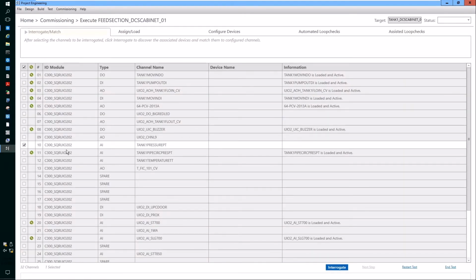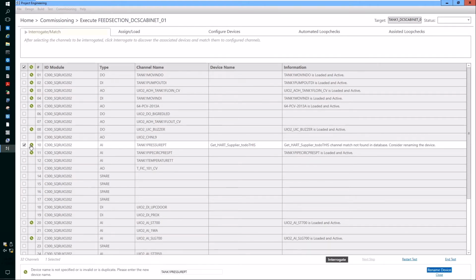Okay, so once we click execute, it goes to this page for us to do ADC. Step 1 is for ADC to do interrogation of this channel to see if the device HART long tag name matches the tag name defined in the DCS, which is Tank 1 pressure PT. Select interrogate. ADC now is detecting that device, and then the ADC has found that the device tag name is different. So it does not match the device name defined in the DCS, which is Tank 1 pressure PT.